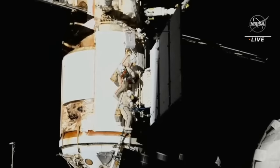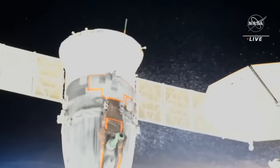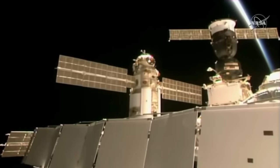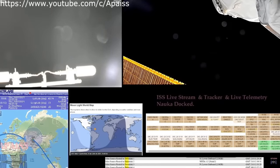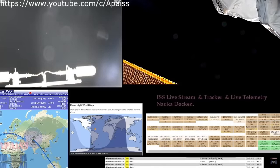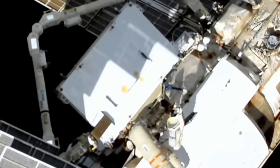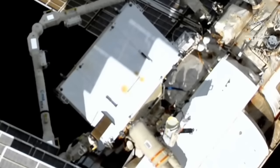Running fewer experiments on their science module than expected isn't going to destroy Russia's reputation for spaceflight in the same way that having their crew spacecraft leak in space — while one of the crew members was actually from NASA — would. And let's not forget that Naoka was the module that docked to the space station and, as they were trying to integrate it, started firing its thrusters and drove the space station into several backflips before they finally disconnected the thrusters and got everything back under control. The current leadership at Roscosmos will be somewhat insulated from this problem because the hardware is so old — it was built long before they were running the show. But I think they might actually consider attempting to repair it on orbit, which would be something new and original and would demonstrate that Russia does actually have quite a lot of skill in spaceflight.